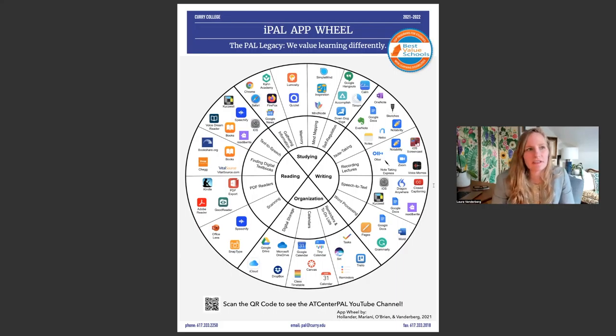Could you walk us through, Aviva, what it would be like if a student came in and you were working with that student for the first time, looking to support them to customize their iPad to make it best suited to that student? The first thing I'm going to ask them is what they're currently struggling with the most — what they want their iPad to be doing for them that it's not currently doing. From there, I would talk about what section that fits in. For a lot of students, taking notes can be a really big task, so for that I would go to writing.